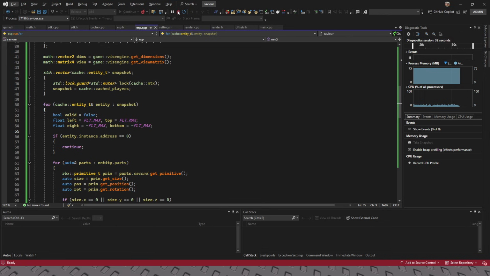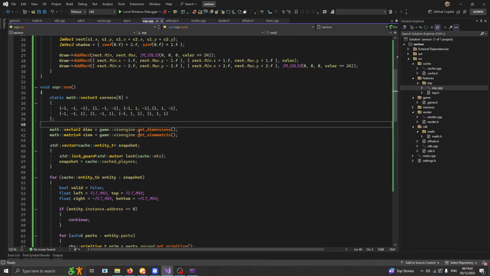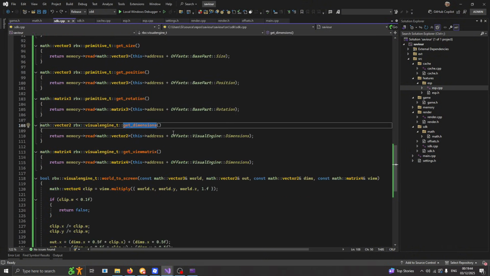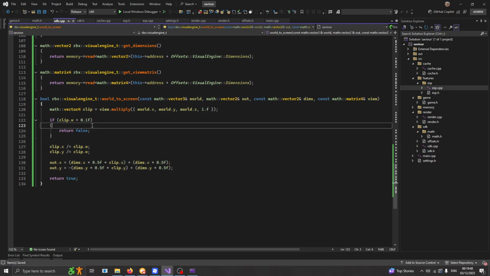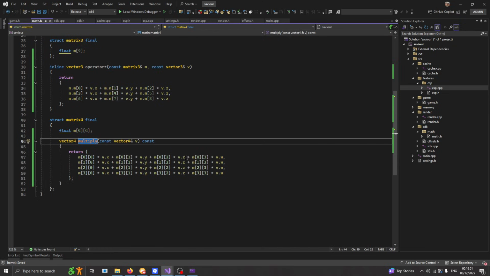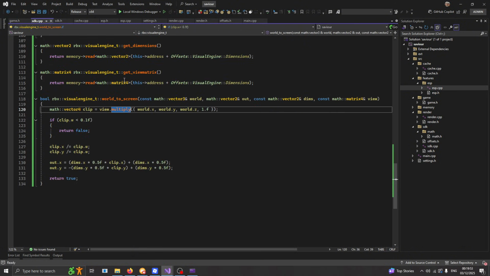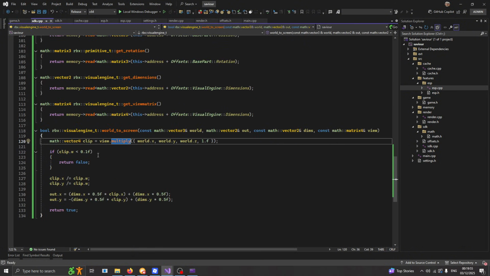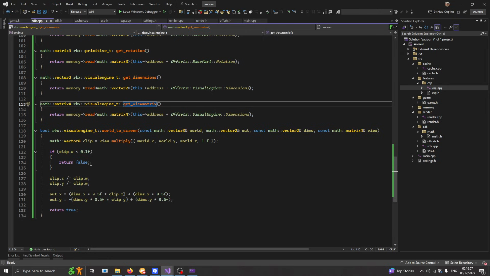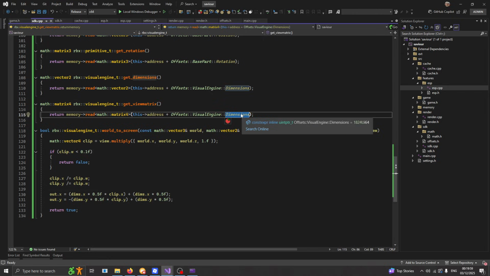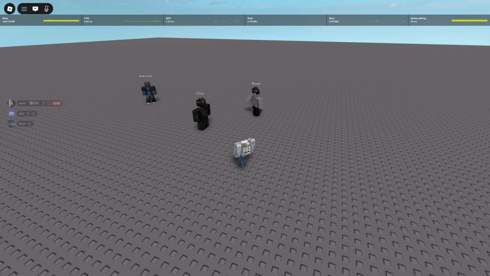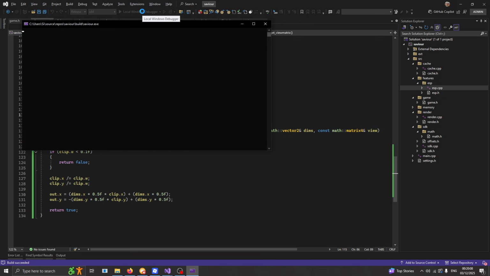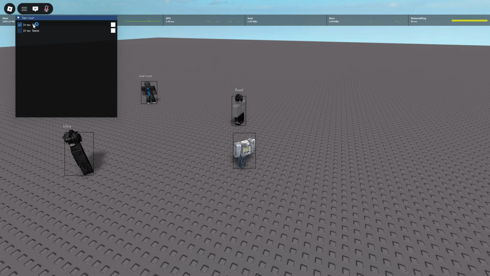Absolutely not. There's something wrong with maybe the world screen. Clip view multiply. Yeah, that's fine. Are we dead ass? We dead ass speed. Please work now. That's what happens when you're rushing.